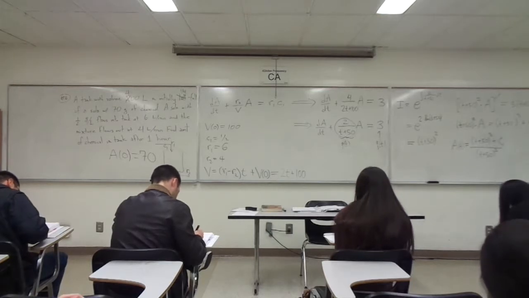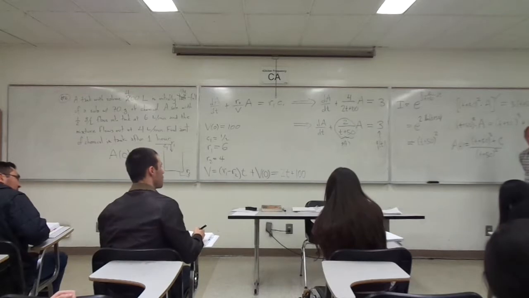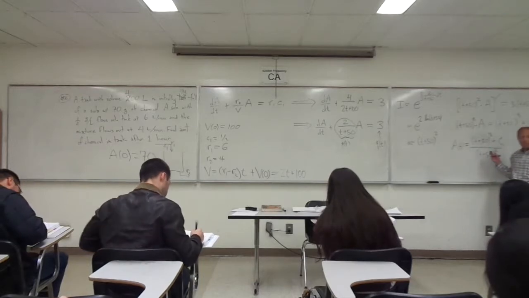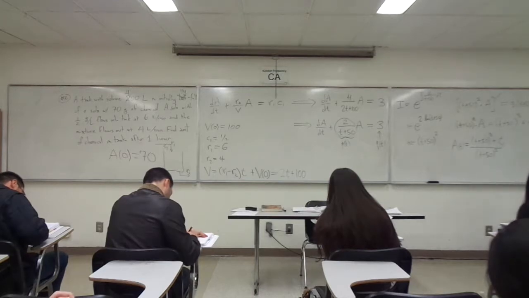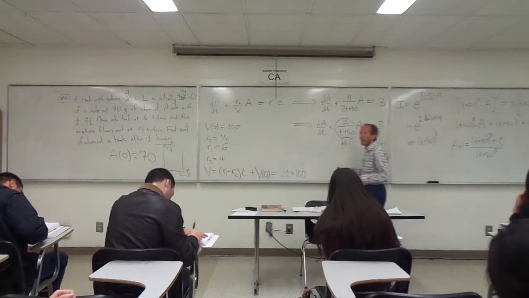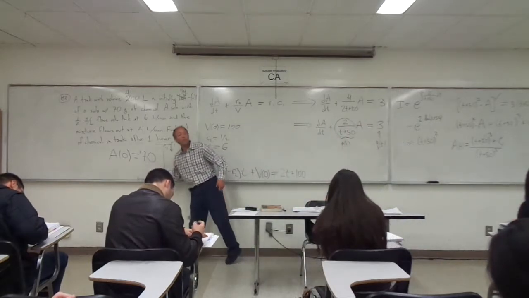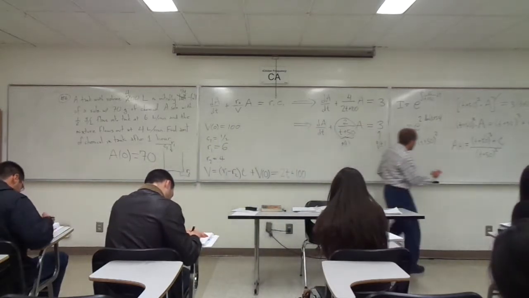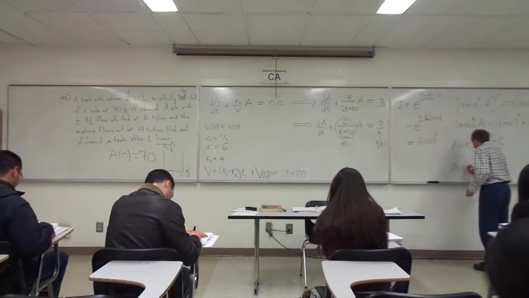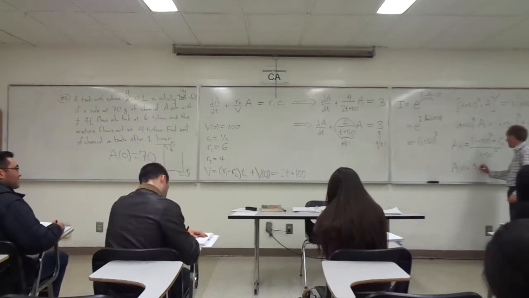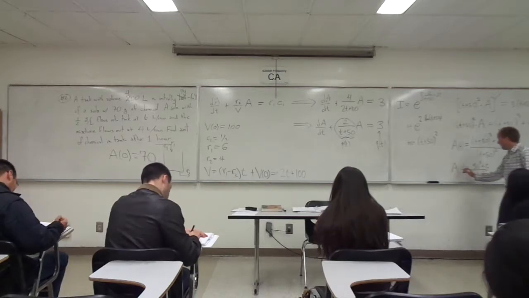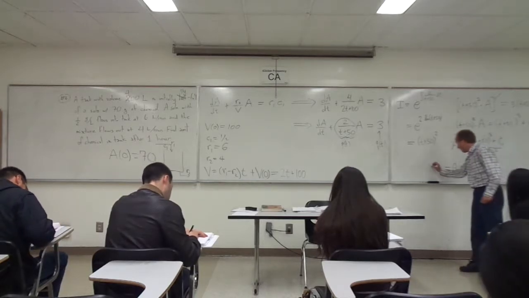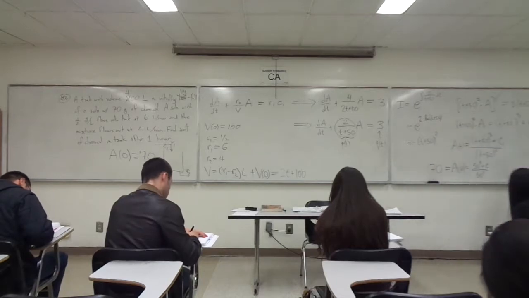All right. So this is the general solution, which is an infinite family of solutions that we can use. So what do I need to do next? Exactly, a of 0, right? We want to do that so we can figure out what c is. So if I put in 0, a of 0 is going to be 50 cubed plus c all over 50 squared, and it's supposed to equal 70.